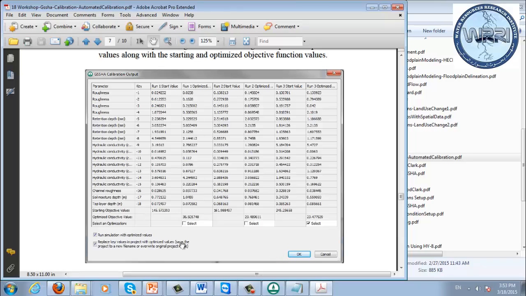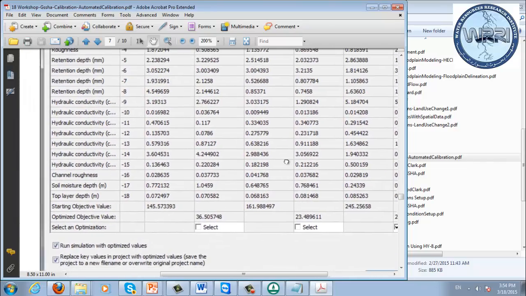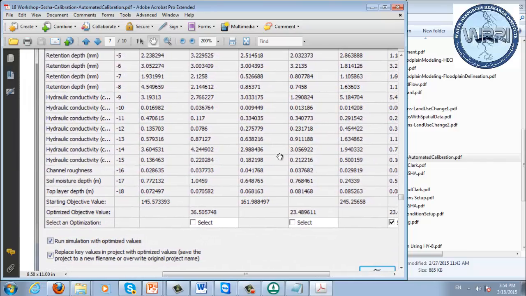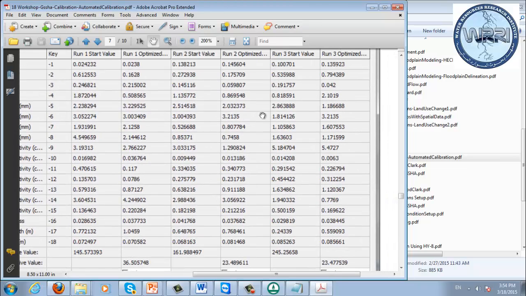When you hit OK on this, WMS will replace the negative values with the calibrated values. So that's this checkbox. Yeah, it'll replace the negative values with your calibrated values. These are the starting values, and these are the calibrated values right here.